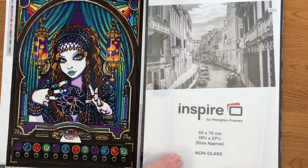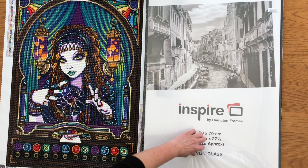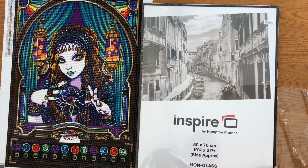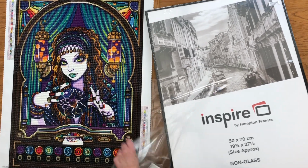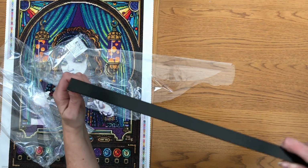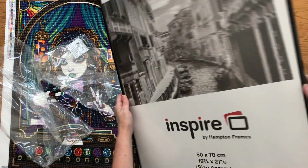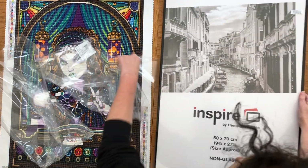She is in a cellophane, so we'll remove this. And there you'll be able to see the depth of the frame sides. So it's nice and thin, but quite deep on the front.